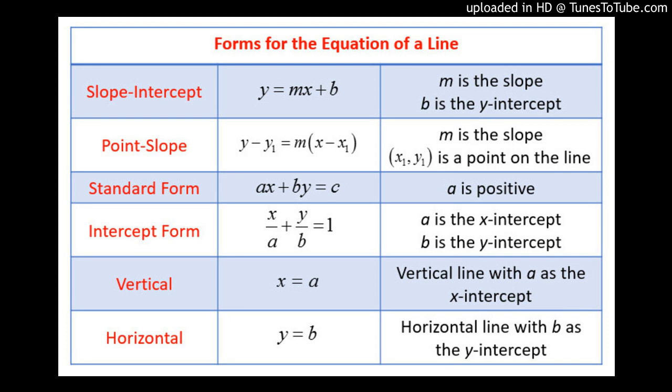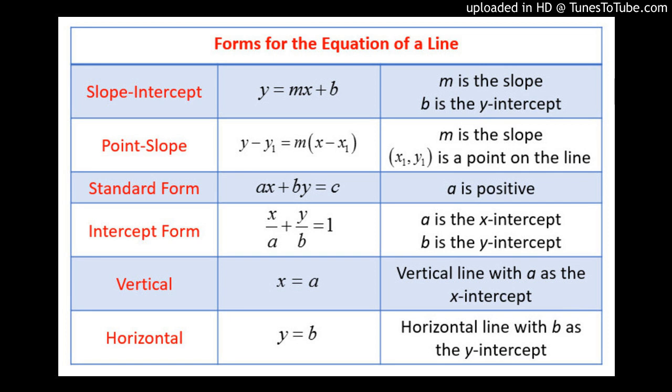And whenever two parallel lines are given, you should understand what the nature of their equations will be. The ax plus by part will be the same, and the constant will be different. If the constant is also the same, they are coincident lines, and the distance between those two lines is 0. But if the equations of the lines are ax plus by plus c1 equals 0 and ax plus by plus c2 equals 0, then the distance between these two lines is given by mod of (c1 minus c2) upon root of (a square plus b square). This is the distance between two parallel lines.